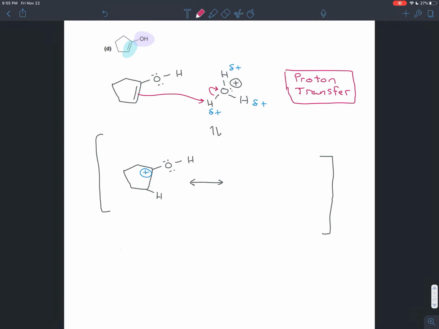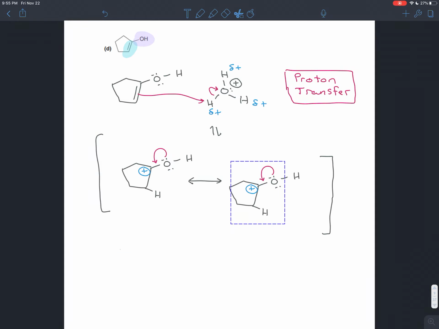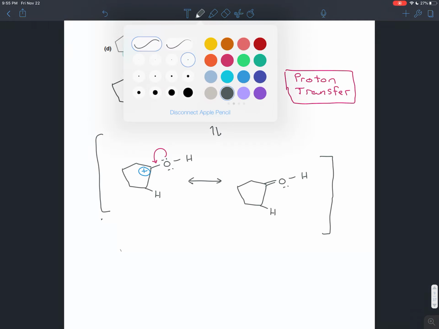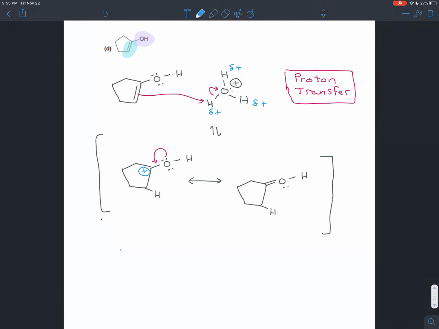To predict the other resonance structure for this, you take the lone pair that's next to the positive charge and make it form a bond toward the positive charge. The electrons in that lone pair, with their negative charge, are attracted to the positive charge in the carbocation, so they go towards it. And that makes them form a bond there. You'll notice that now that oxygen has 3 bonds. When oxygen has 3 bonds, it has a full positive charge. And that positive charge in the other resonance structure is reminding you that this is unstable.